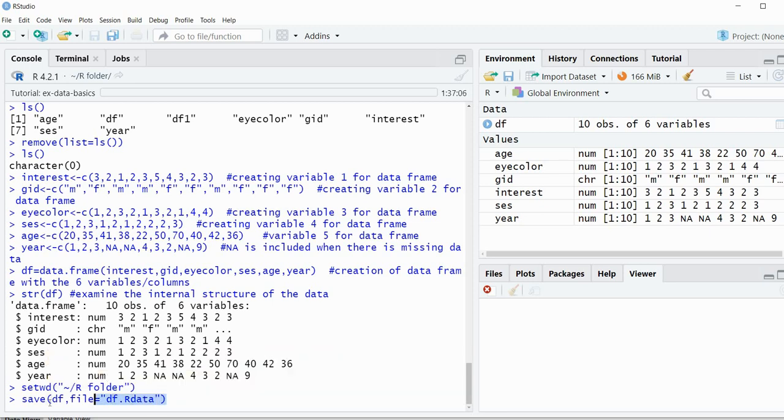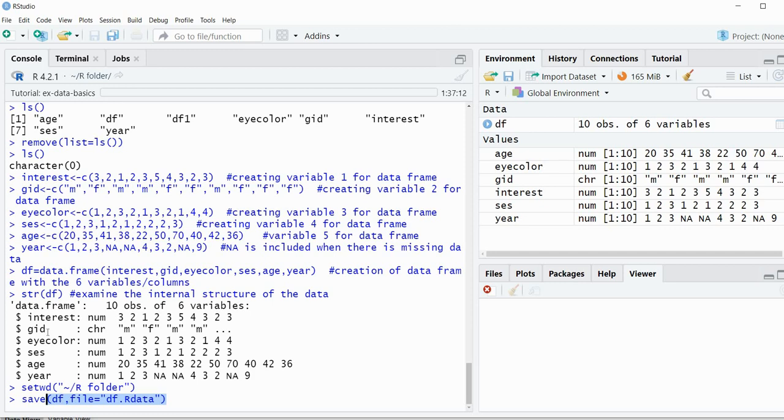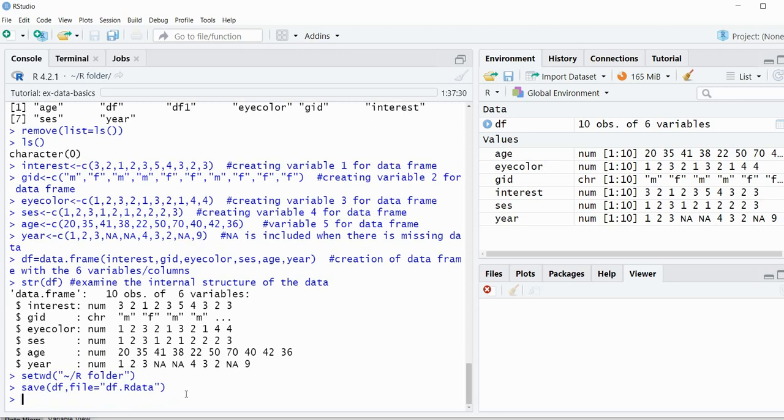So just remember that we have to close out those parentheses because our function is a save function. To the left, we're saving this data frame that we had called df in a file, basically an R data file, and that R data file is called df. Again, that's just my little naming here. At this point I'm going to hit enter, and now it's been saved to an R data file.